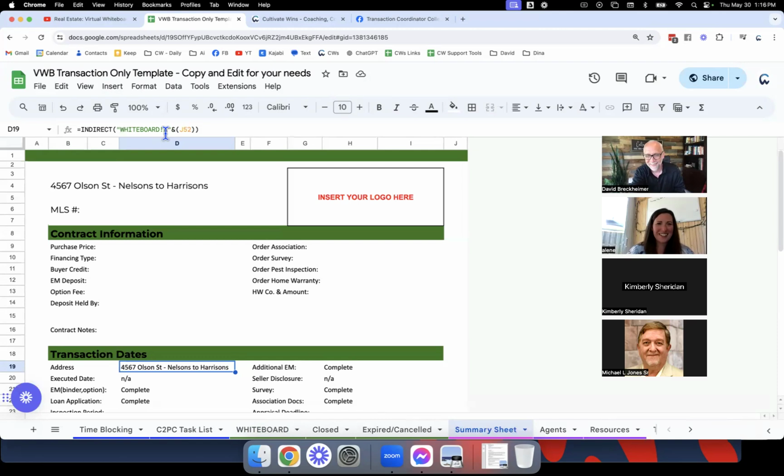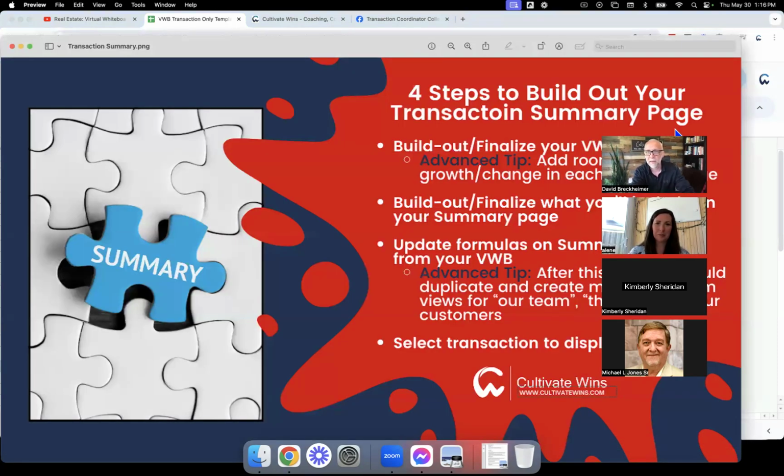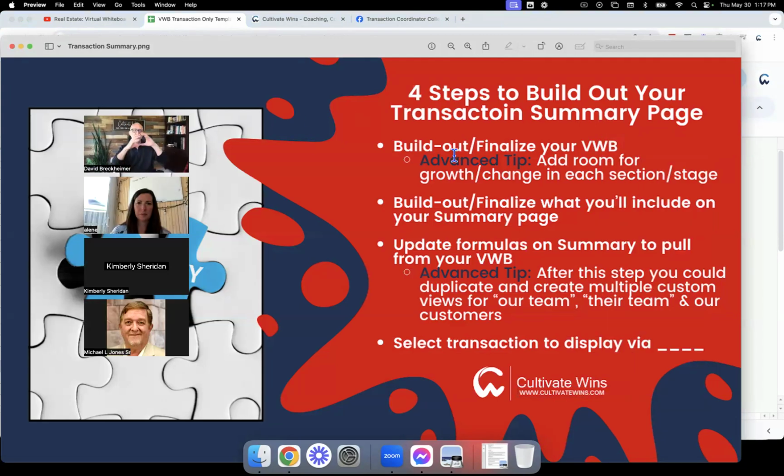Isn't that easier than it sounds? Okay. So let's go through a few of these things again, just so that everybody's on the same page. The first thing is you want to build out your transaction, I'll call it a task list. In my opinion, assume that at some point, whether things get added or taken away, it's going to change. It just is.